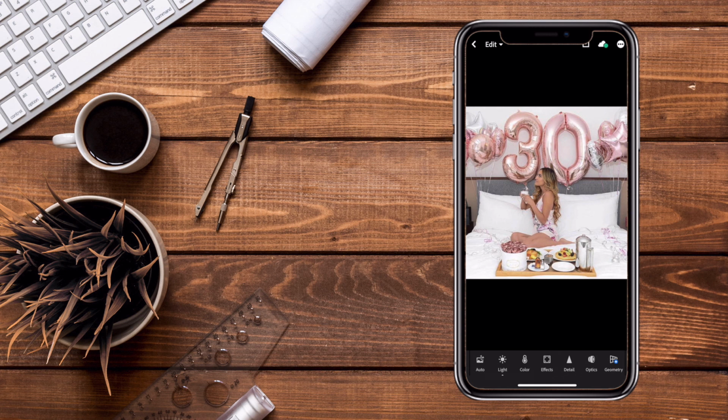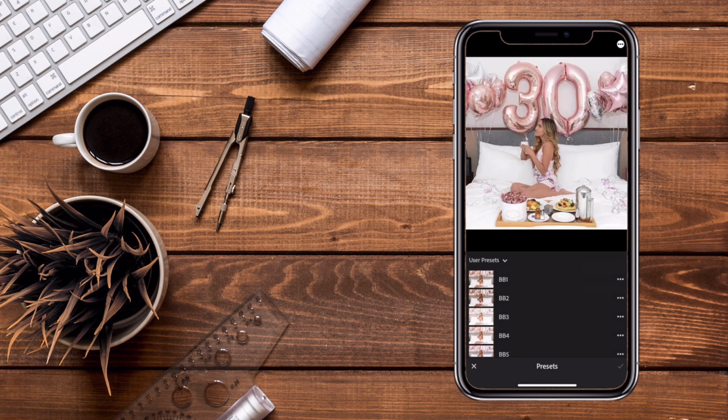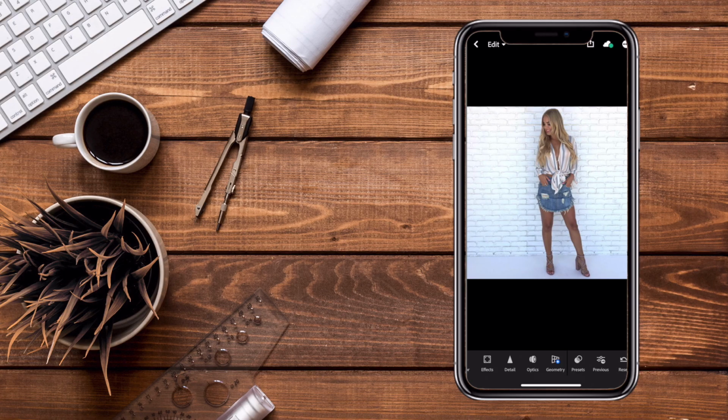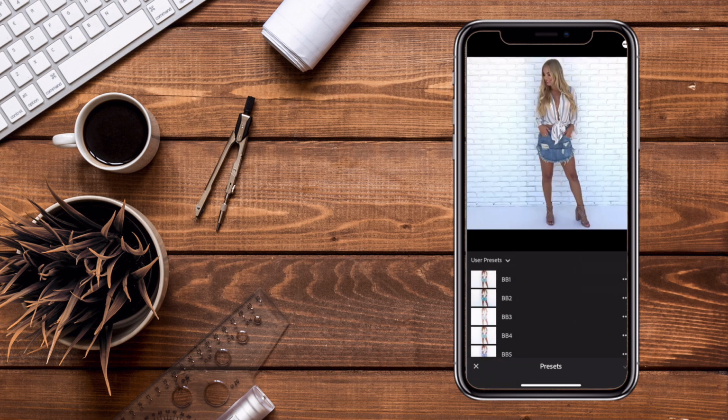So let's say you jump into your app and you have a photo like this, and you want to create this peachy gold look. All you have to do is scroll over to your presets, select it, scroll down to the Peachy Golds collection, and select one that you like and that looks good on the photo. Now let's say you have this photo which is different than the other one, so that same preset might not look the exact same. So you scroll over, go to presets, scroll down to your Peachy Gold, and select one of the presets that you think looks good, and it's that simple to use.